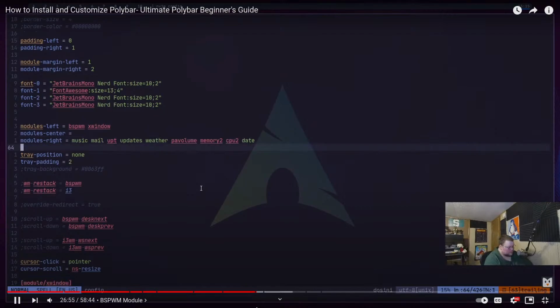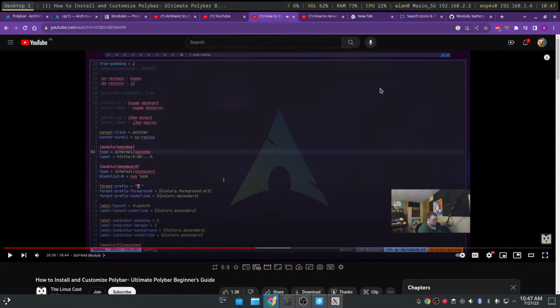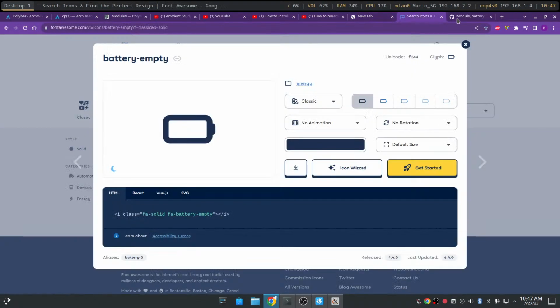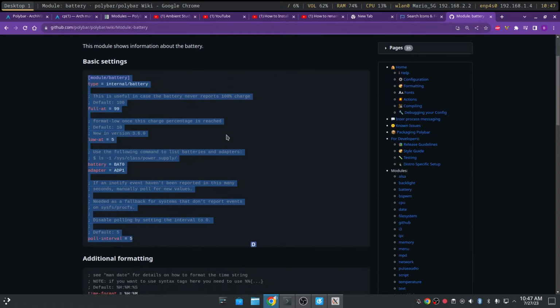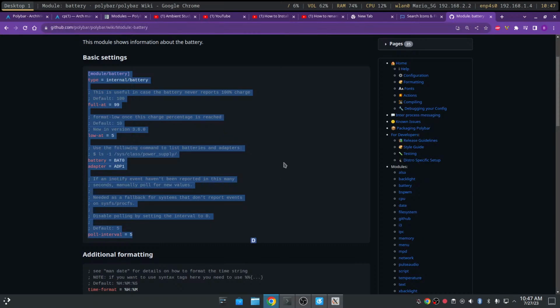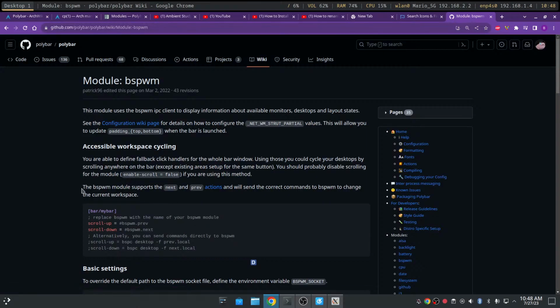So the rest of this stuff you can mess around with as you want. Okay, so we see directly the module pins. I think it's good, but we see that there's a BSPWM. So I will just read the menu, like the module BSPWM. This module uses the BSPWM IPC client to display information about available monitor, desktop, and layout state.